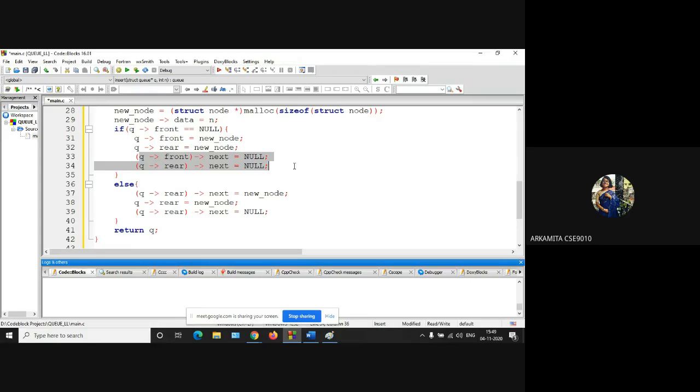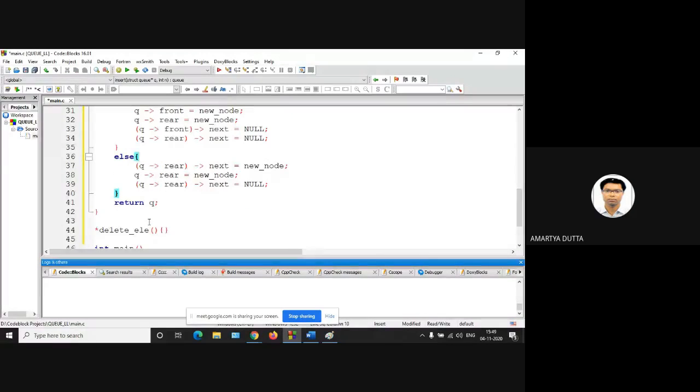Then in the else condition also we do not have to write Q arrow rear arrow next equals to null. You are saying that, right? Yes. I also think that. Okay, we will examine that while running the code. So this is the insert function.